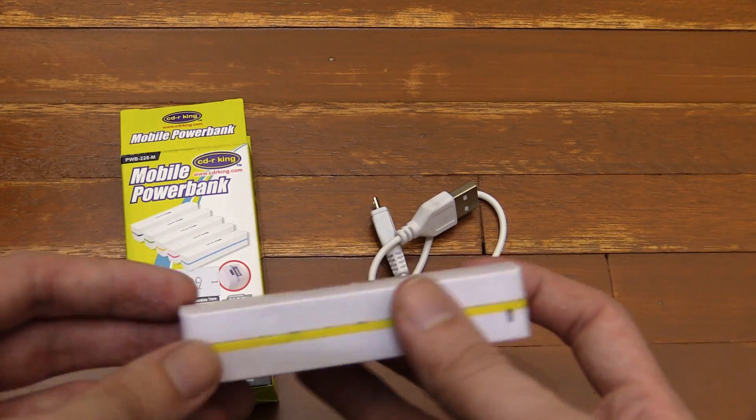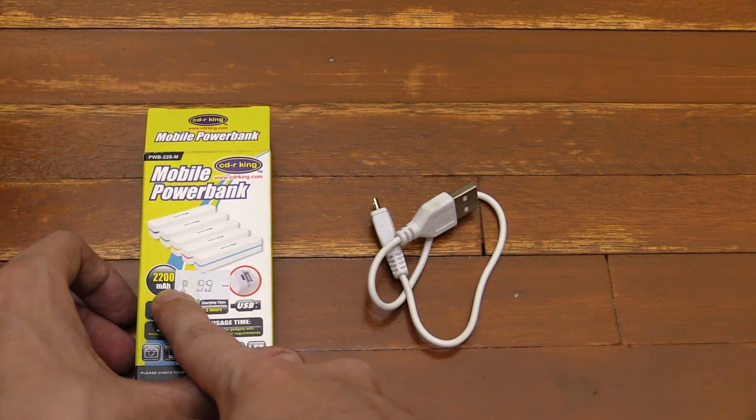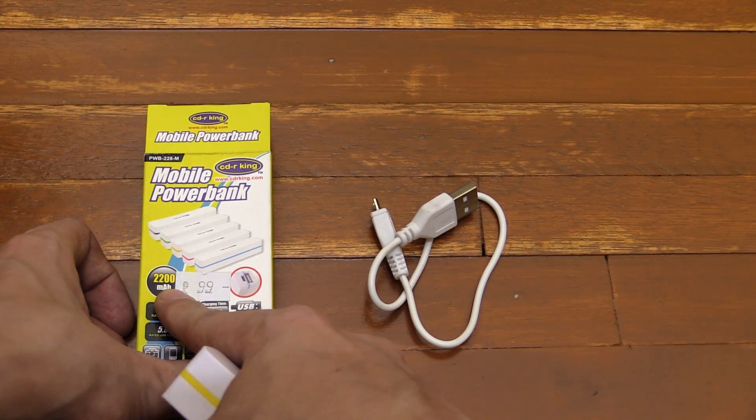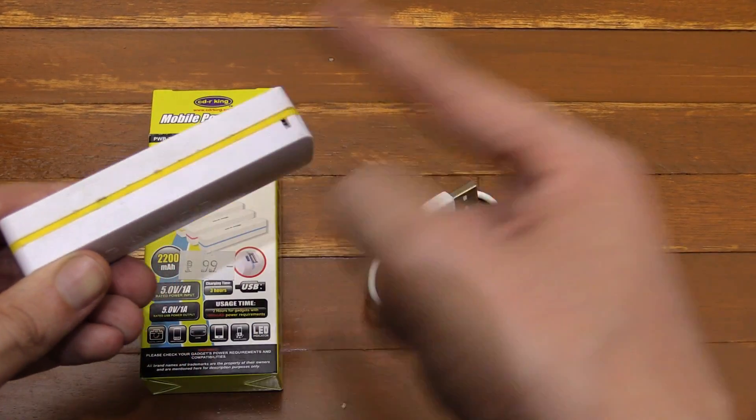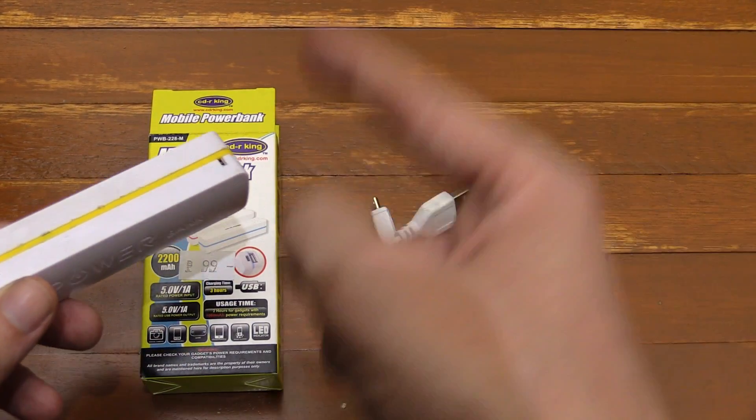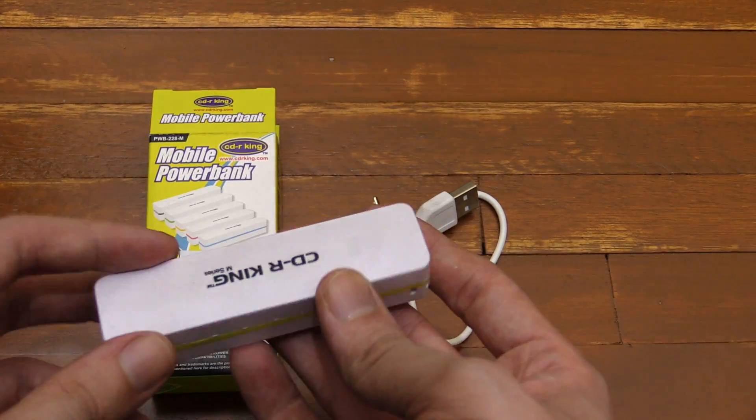So there's a lot of wastage because people think, okay, if my cell phone has a 2000 milliamp hour battery, this will refill it completely. But they're not taking into account the losses going out of this and then from their phone going into the phone's battery. So you do have to consider that to be fair.